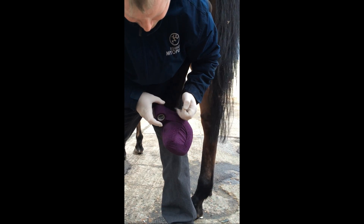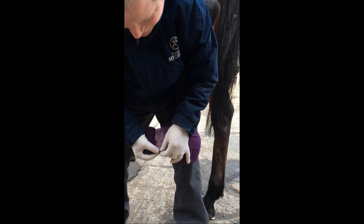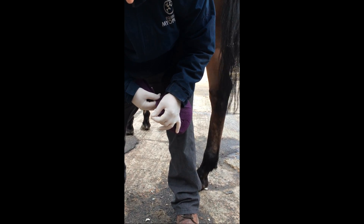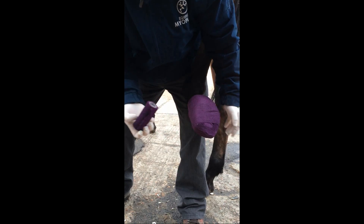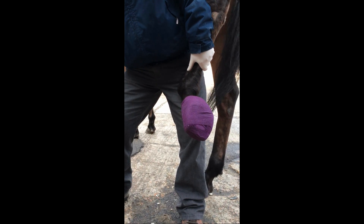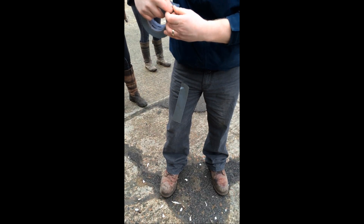The plan is to poultice this horse's foot for a week and then get the farrier to review the situation. The farrier is going to have a look and see if, having softened the sole, he can find a tract in this horse's foot to indicate where we should pare through the sole in order to release the pressure of an abscess.